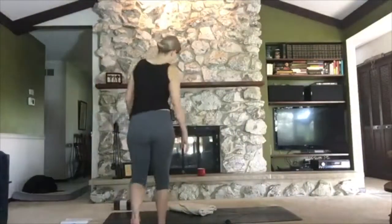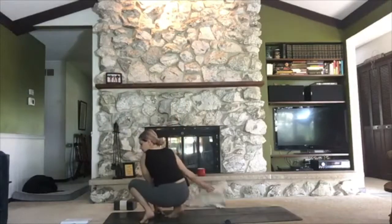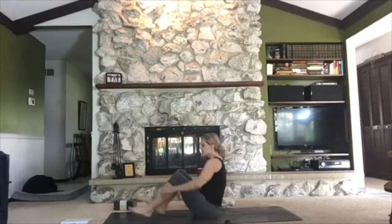And slowly lay all the way down onto the back. Move any props out of the way. And we'll do legs up the wall pose.